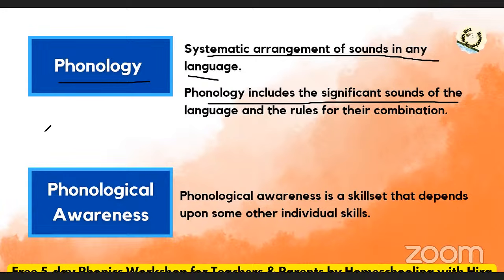For example, if you want to make a word, let's take a new word, mop. So phonology is the arrangement of sound in a language. If I'm saying mop, the first sound that is coming from my mouth is m. This is how we represent it, then o and then p. So to arrange these sounds properly to make a word is phonology.